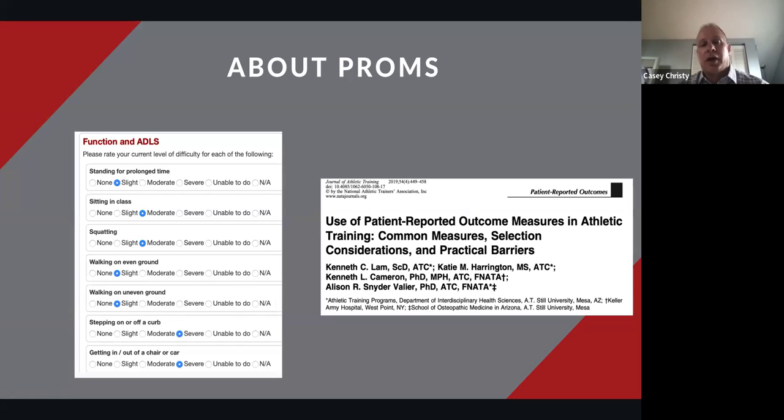But it does go on to ask some sports questions and also some questions about how their injury is improving or not improving since their last visit, things along those lines. And again, we use some of these studies that indicate why athletic trainers are not using PROMs and try to design our system to help overcome some of these barriers.